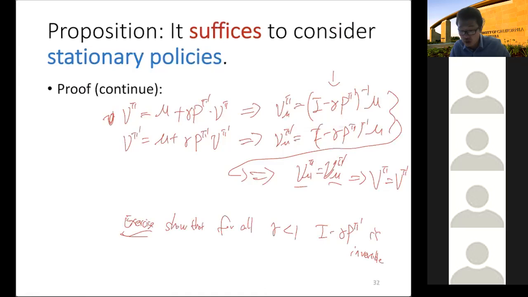So what I've shown you is that it suffices to consider any stationary policy. For any complicated policy, there always exists a stationary policy such that it has exactly the same value function, right? And this is something that we'll run into again and again. This is coming from the Bellman equation of the so-called occupancy, and then there's a closed form solution that we can solve for this occupancy measure by inverting this linear system of equations.